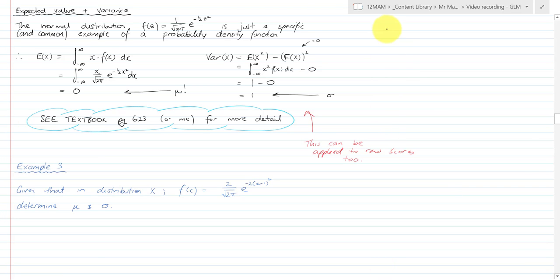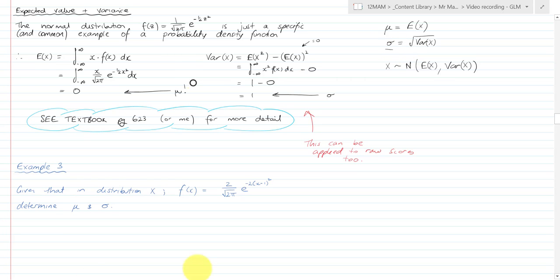So it's just as simple as recalling that mu, which is the mean, is actually also known as the expected value, and sigma, which is the standard deviation, is also known as the square root of the variance. So the expected value is just equal to the mean, and the variance is equal to sigma squared. And in fact, we often say that X can be approximated by a normal distribution where this is your mean mu, but we could say it's expected value, and this is your variance, and you take the square root to find your sigma and do your normal distribution work.